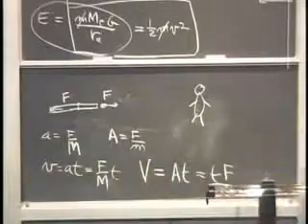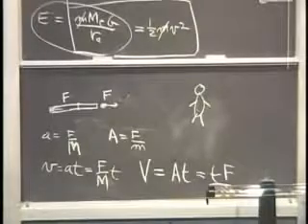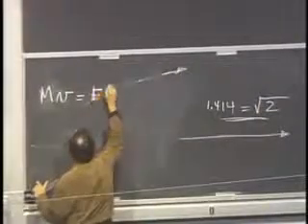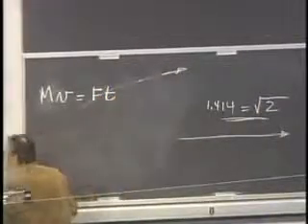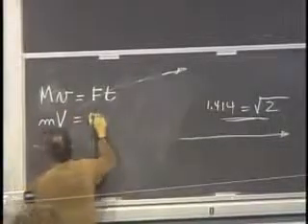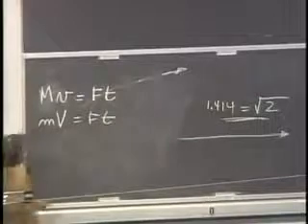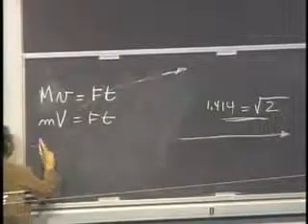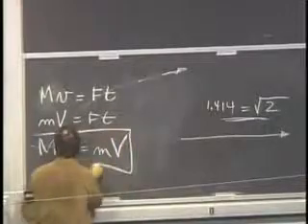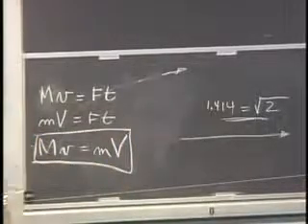So now I'll write this equation as big M times v is equal to force times time. This equation I'll write as little m times big V is equal to force times time. My God, they're equal to each other. Big M times little v equals little m times big V. So that's a derivation that you don't have to know. But here is the consequence.